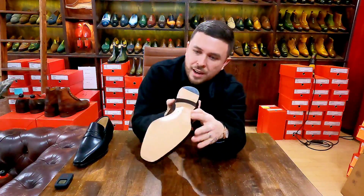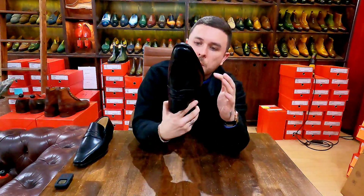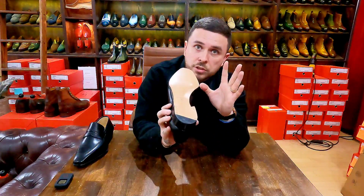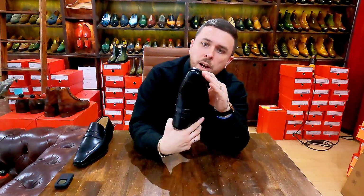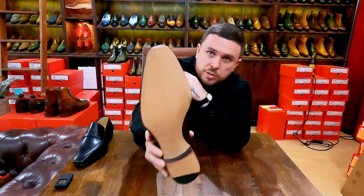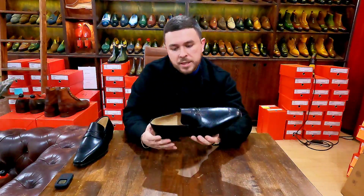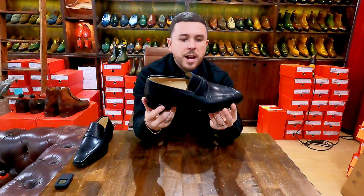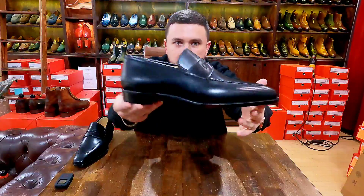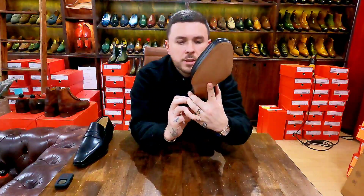You have a tiny little hump here. I wouldn't call this a fiddleback by any means, but it's a very soft little hump. You have 1, 2, 3, 4, 5, 6, 7 nails in the toe to protect from this leather coming up. And you basically just have a perfectly executed Goodyear welted shoe.